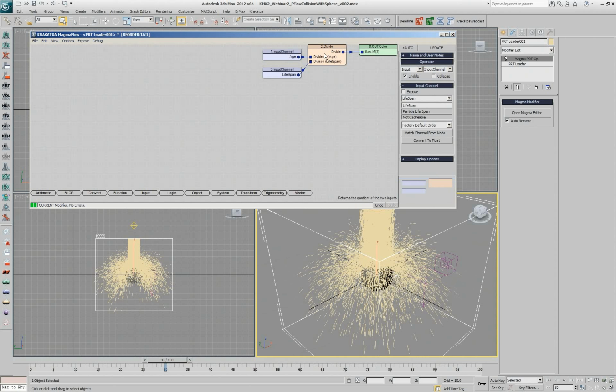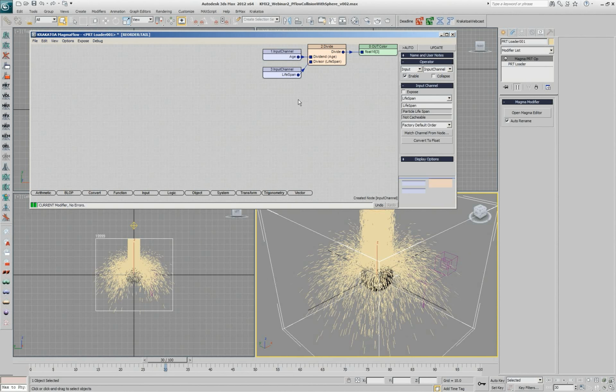But at this point, you would expect the division of the one by the other, since this is going from 0 to a value equal to the lifespan before the particle dies, and the lifespan is always that value. The one divided by the other will normalize the value between 0 and 1.